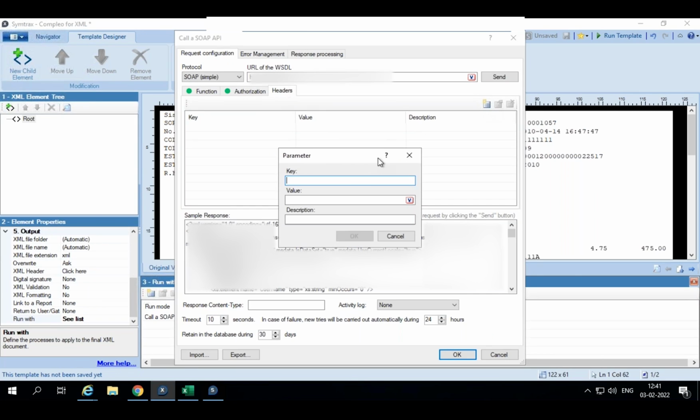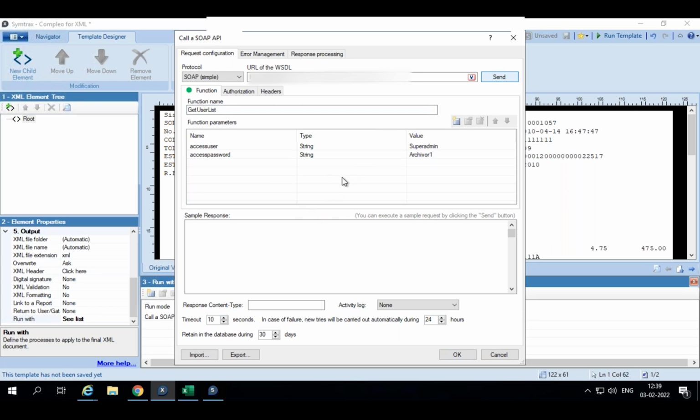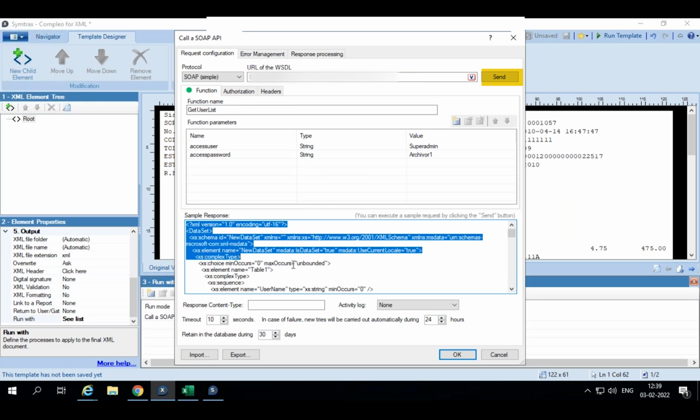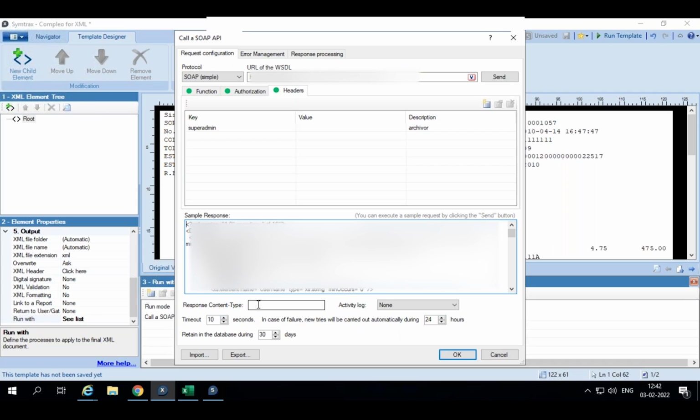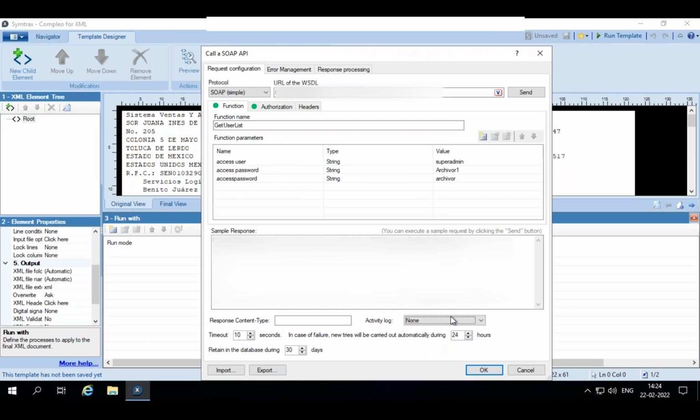The headers tab here lets you add, edit and delete the headers. To check the sample response for the API to be executed, click the send button and view the sample response here. The response content type describes the format of the content that would be returned by the API if the request was executed. Activity log would be generated depending on your selection from the drop-down list. None will not generate any logs. Errors only would generate a log if only an error stopped the execution. Selecting all messages will generate logs for all statuses over your API execution.